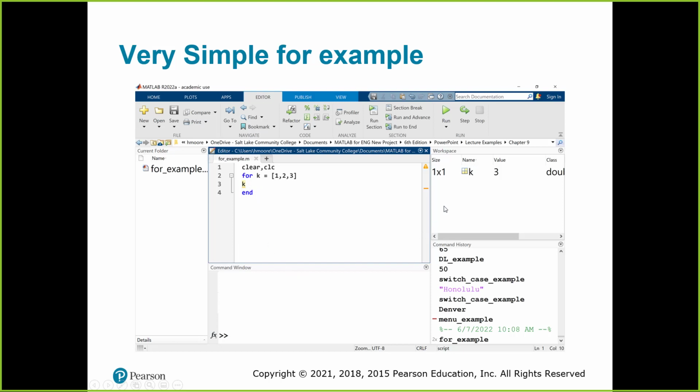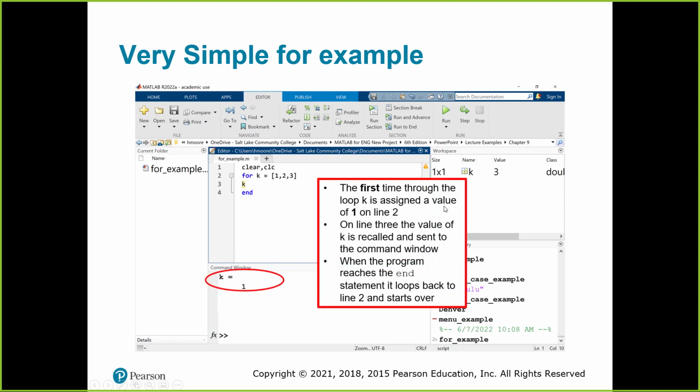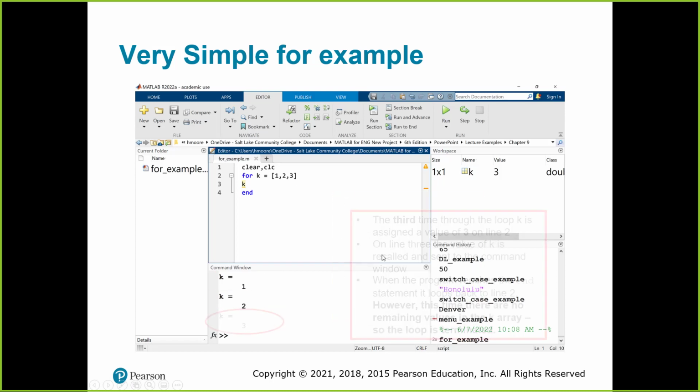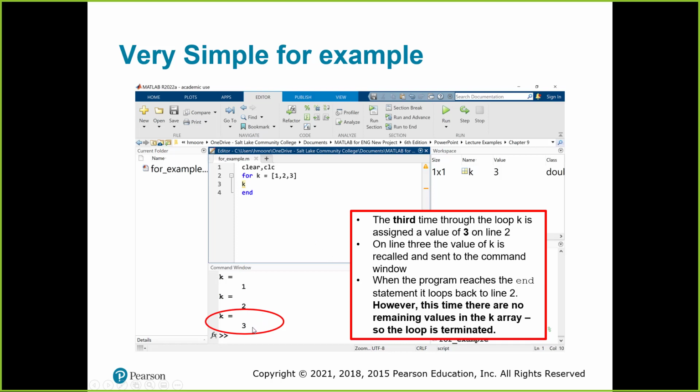So the first time through the loop, k is assigned the value of 1 on this line, and then on line 3 it prints the value to the command window, and then it does it again for the second time through, and now it's going to take the 2, and then the last time through it's going to be the 3.